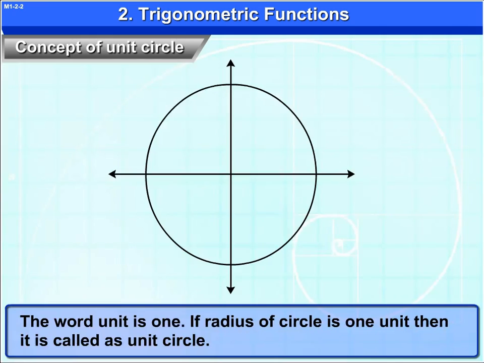Let point O be the origin with the coordinates and the radius be 1 unit. Now, consider this as x-axis and this as y-axis.